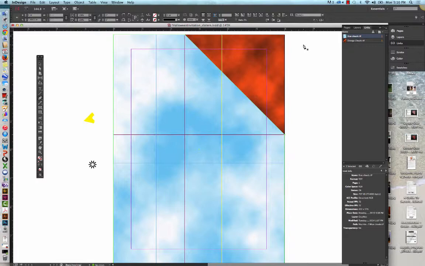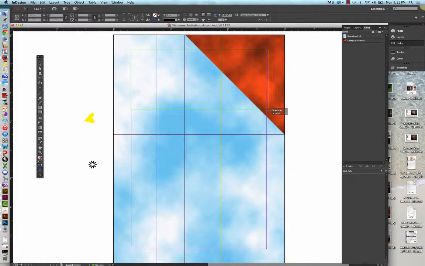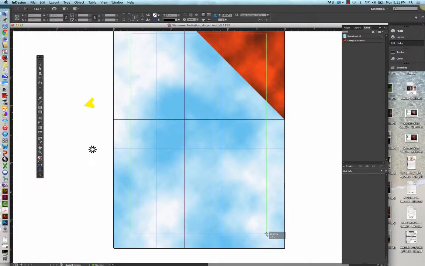Now we're going to reshape a frame into an open path. You're going to verify that None is selected for both fill and stroke tools on the Tools panel. We're going to get the rectangle tool, not the rectangular frame tool, just the rectangle tool. And then we're going to create a rectangle that snaps to the inside of the 4 margin guides as shown in figure 28, or you'll see it on my screen in just a moment. And again, it's the 4 margin guides, so we want it to go here to here and down to here.